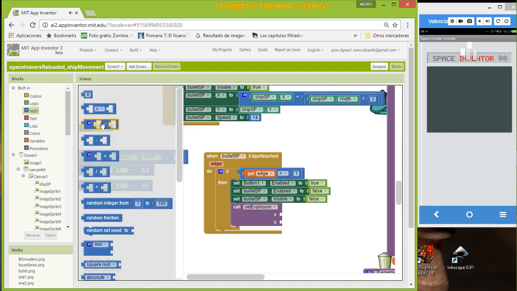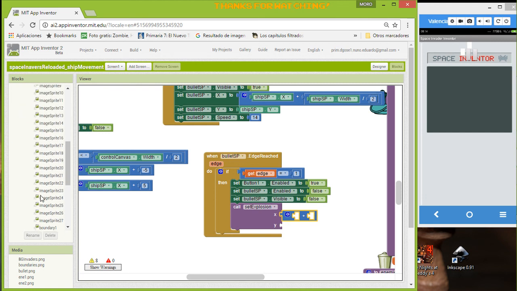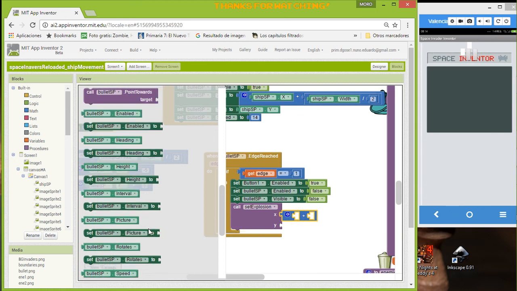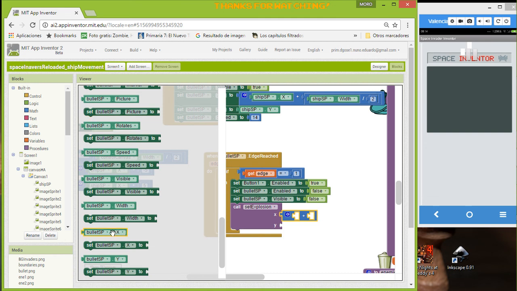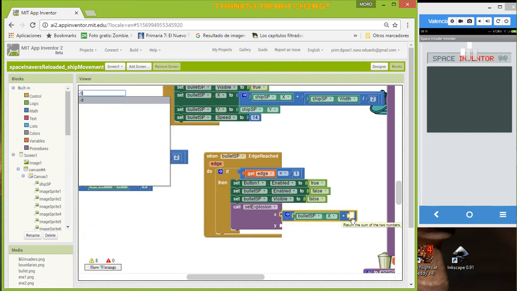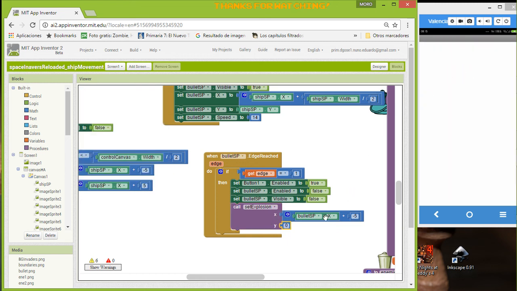Sorry, we're going to increase the position or reduce the position. So the bullet, where the bullet is, in this case remember that it's colliding, bullet X and Y plus, let's say, -5, and then the Y at 0 because it's at the top of the screen, that's why.